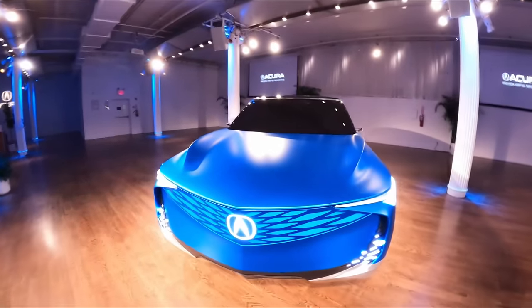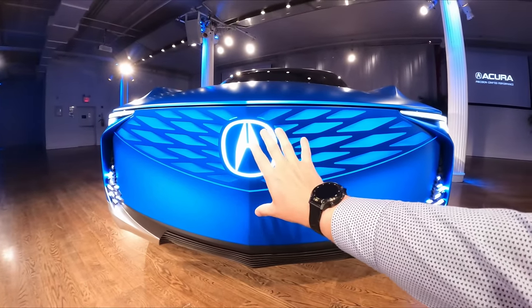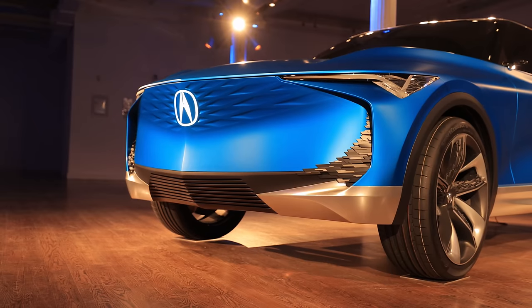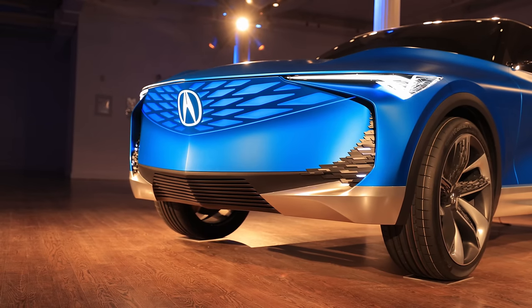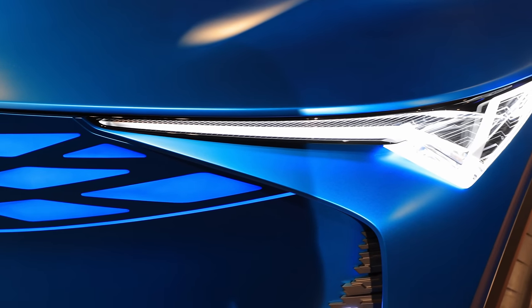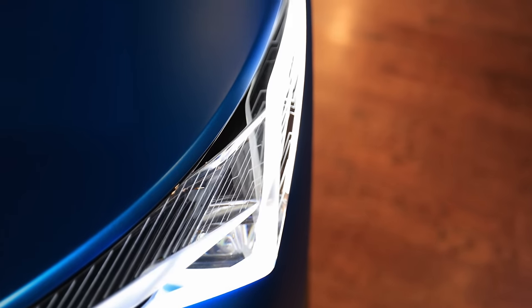Now, what's cool, not only do we have an illuminated Acura logo, but there's a sequence that starts with the lights of the Diamond Pentagon grille, and it flows out to the right and to the left of the badge into the daytime running lights, these chicane daytime running lights, which have a very cool 3D effect to them.